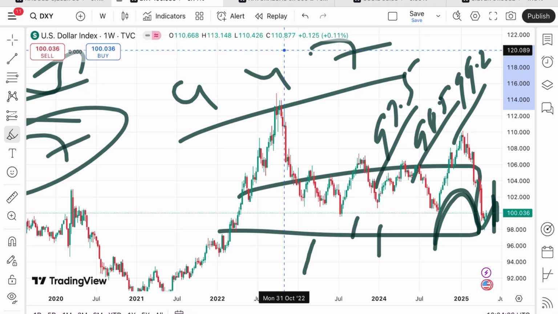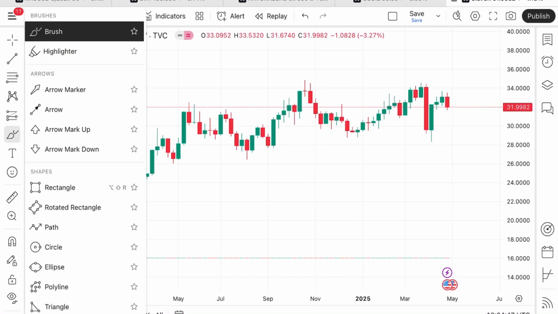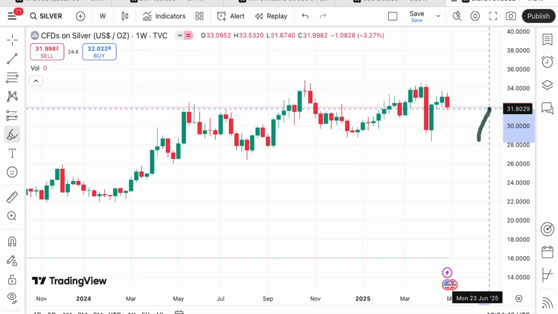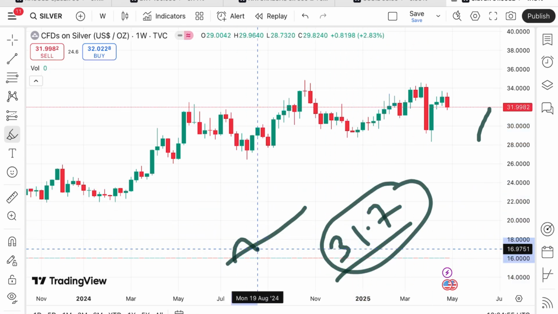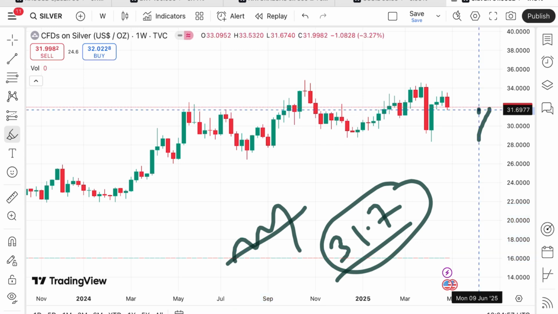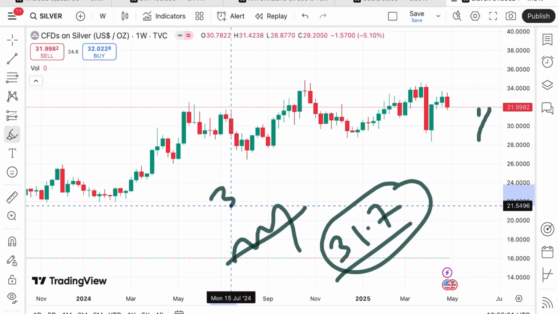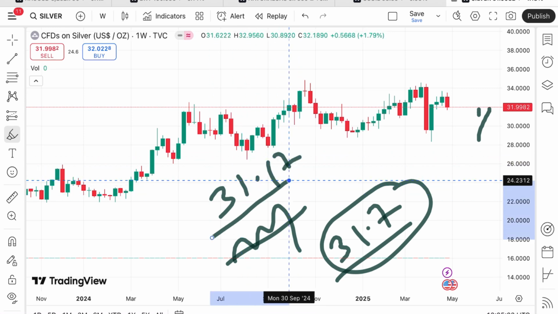Now coming back to this particular chart, suppose the price doesn't sustain this particular level, we can see the price can go further down towards 31.7. And this level is already weak, so chances are high the price will fall further down, and from there a further fall we can see towards a level of around $31.17.